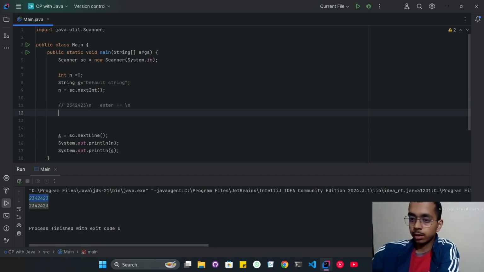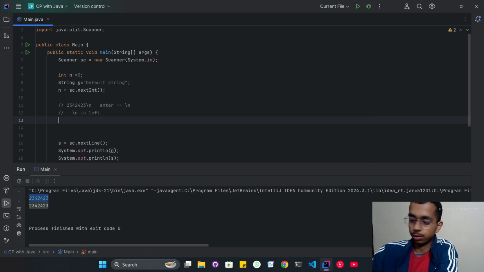And what problem does this create? After reading, only slash n is left. Since slash n is left, scanner.nextLine will read slash n and assume that the user has actually entered something.